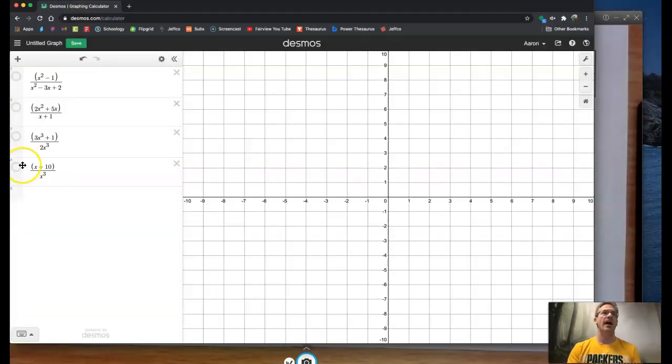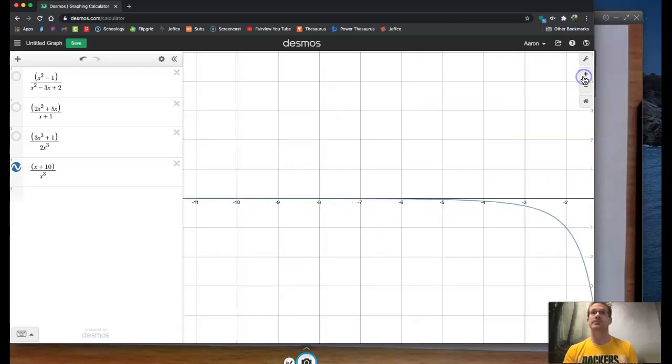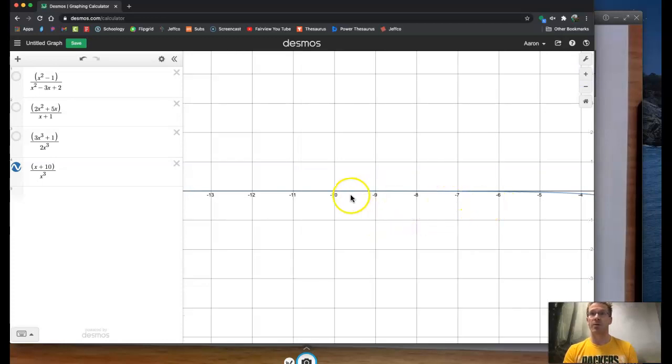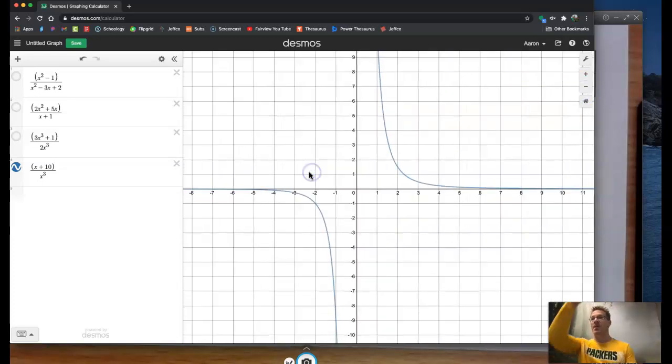So let's take a look at this graph. All right, there we go. So now notice, technically, if I zoom in here, it starts below and it crosses at -10. You can't really see it, but it's just barely above here, and then it's going to get really close there. So you can see, once again, that when we look at this, we get that really big bend in our curve, to where we get a horizontal asymptote.